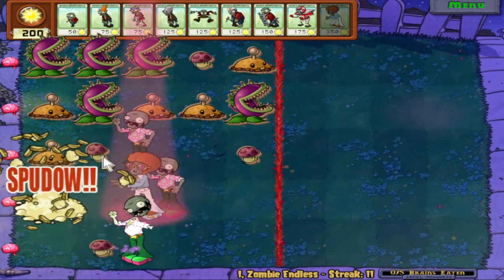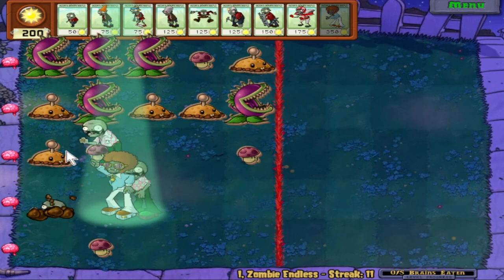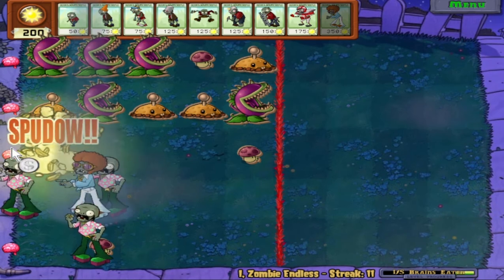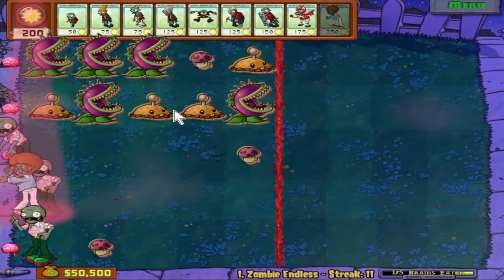Now we gotta hope that Backup Dancer up here will clear this lane. Because there's a chance Backup Dancer up here will blow up, and then he won't summon a new one in time to eat the brain up there. Come on, come on. Yes! Oh, thank you. One Disco Zombie, free lanes. We got through all the lanes with just one Disco Zombie.